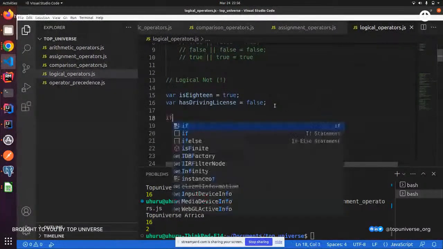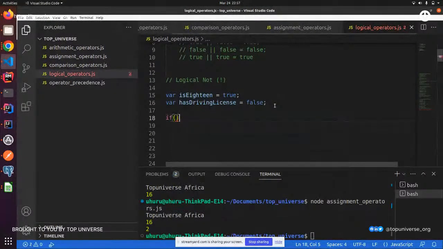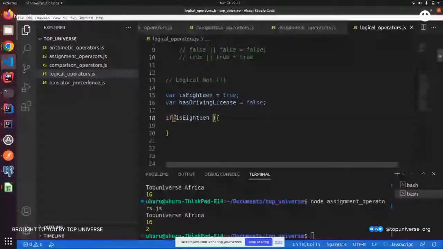We say if, that's a conditional statement, if isEighteen and hasDrivingLicense, console.log "drive a car".